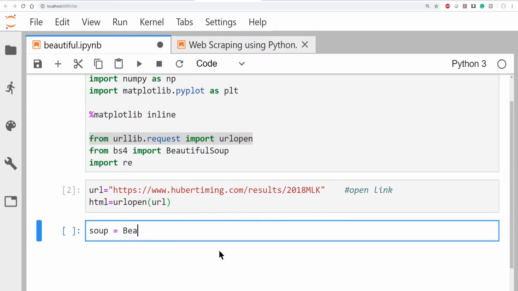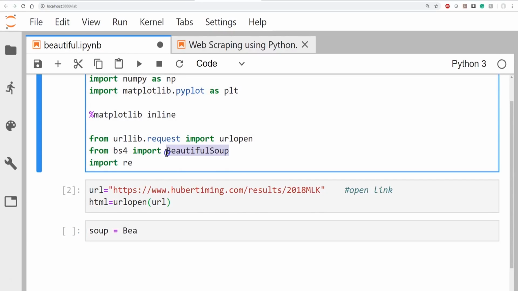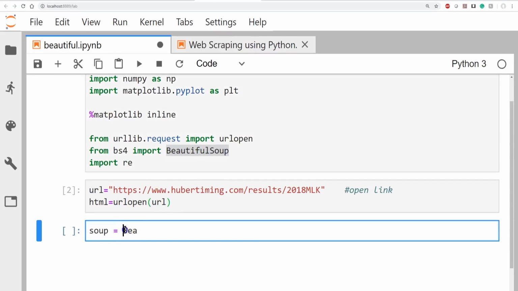If you remember up here, here's our BeautifulSoup that we imported from bs4. And this is the package that we're working with. And so we're going to do our BeautifulSoup on here. And on this, we need to go ahead and send it our HTML so it knows what it's opening. And then the second part is we have to tell it how the format is coming in.